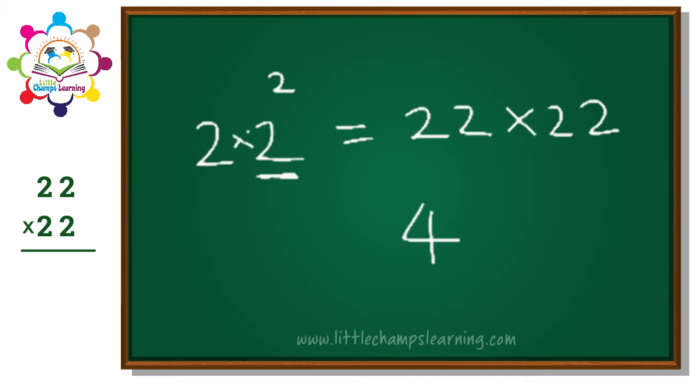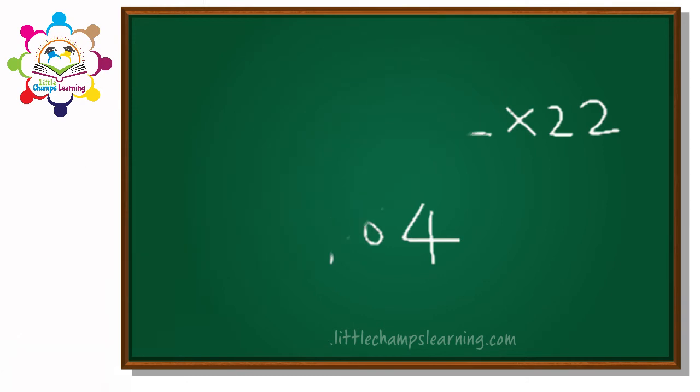That means 2 times 2 and so on. You have to multiply all the numbers. 2 times 2 is 4. 4 times 2 will give you 8. So, I am writing 8 here. Now, the last step says you have to multiply this number by itself, which is nothing but the square. 2 times 2 will give you 4. So, this is your answer. I hope you are getting it, and it is just so quick.